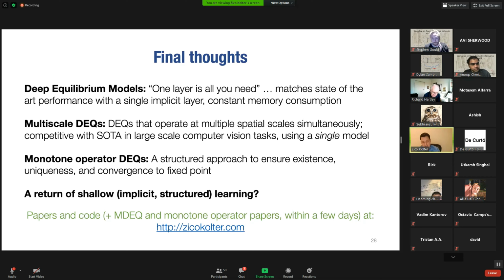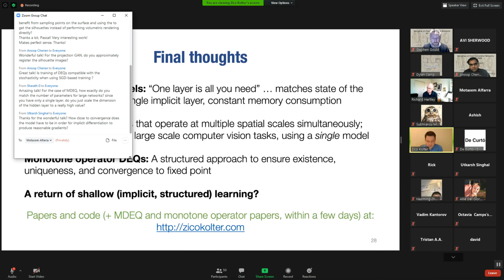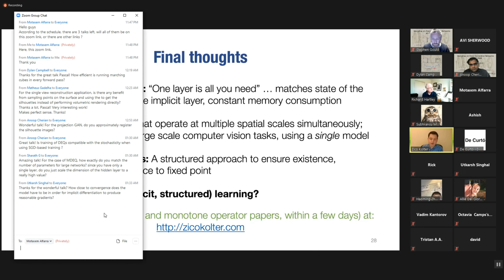And then Sharath asks, how do you match the number of parameters for large networks? And you're absolutely right. So what we do is we just look at how big you would need to make a single layer in order to match the total number of parameters in the explicit depth layers that we are comparing to. So you end up having bigger and wider single layers, but they are really, really wider in the case of vision, right? Because they're always the size of the image or whatever the scale you have is. We have wider, more channels in the layer, but we match the total number of parameters, and we're still more memory efficient because with the number of parameters matched, the number of channels or the size of the hidden unit still doesn't grow quite as fast as the number of parameters. So that's how we do that.